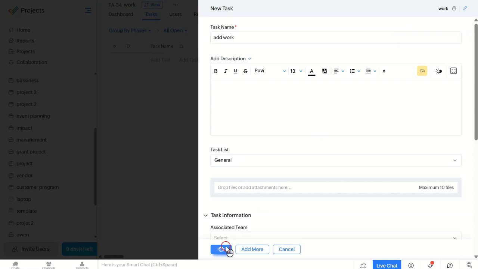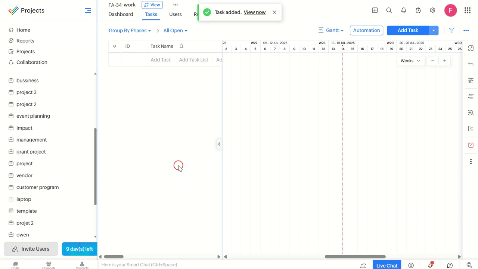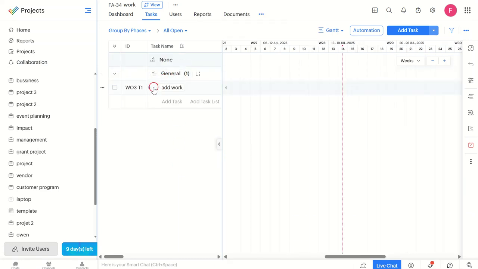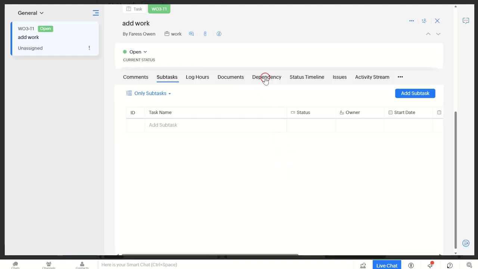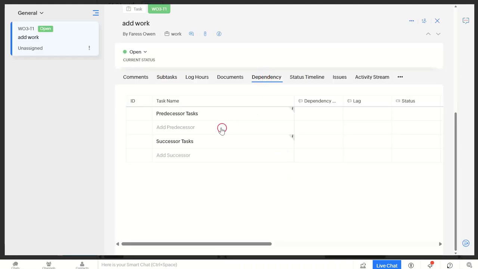Next up, set your task dependencies. Click on a task, then select the option to set dependency. This helps us because it ensures tasks are completed in the right order, maintaining the efficiency and effectiveness of your plan. Once you've mapped out your tasks, it's time to assign them.